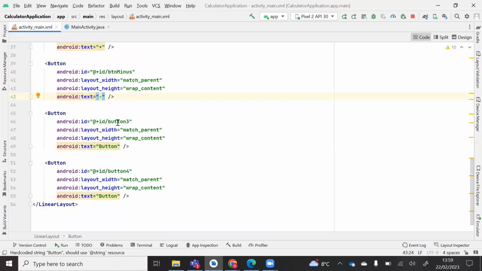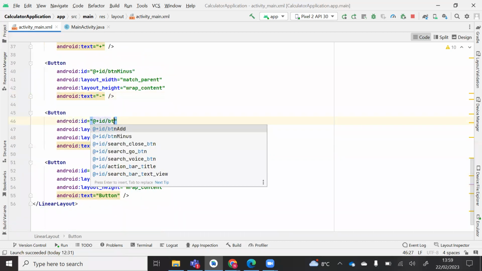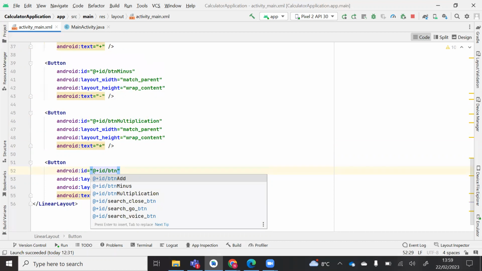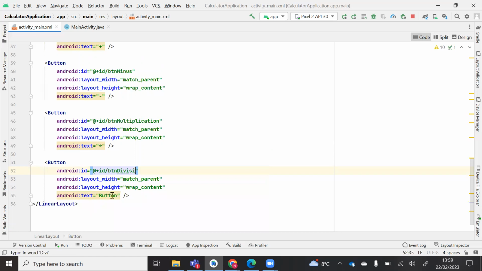And then, of course, button multiplication, and I'm going to put that sign. And then btn division, and I'm going to put this sign there.